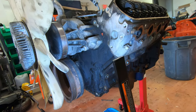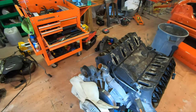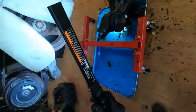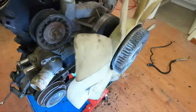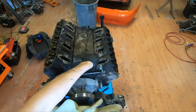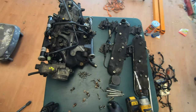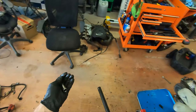Alright, well, I guess that gives me access to all these tens. Let's see, they got the ones around there. Looks like that stays on the water pump. I don't see any under there. I see one in the middle right there, but I don't see any others. I think the whole water pump. Wow, these accessories come off fairly easily. So let me grab my trusty long socket, 10 mil, just to give me that extra reach, and we'll start unzipping these.